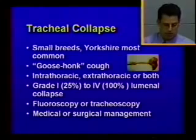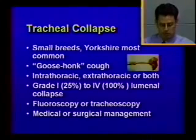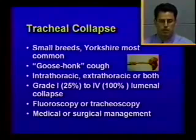For diagnosis, most commonly fluoroscopy is performed on the awake animal in addition to radiographs to confirm the diagnosis, and then to better grade it, to determine the grades and to look at the main stem bronchi, we will perform tracheoscopy before recommending whether surgery would be indicated. We always try to exhaust medical management, but in some cases, surgical intervention is necessary when the cases are very severe.